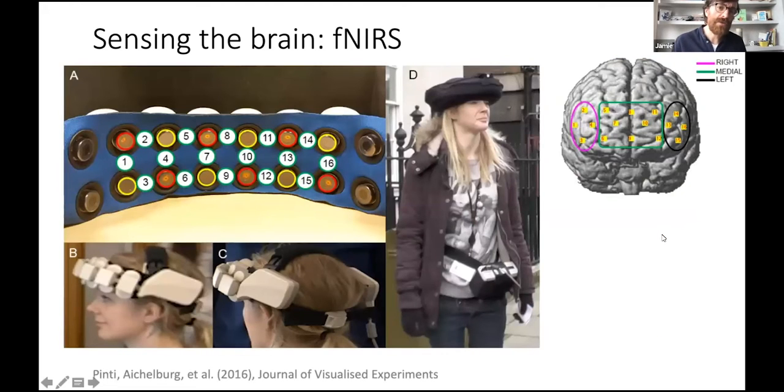An alternative is to look at blood flow in the brain. If blood flows to a region in the brain, it may be indicative of brain activity of some kind, and localized. And with that blood flow, we could look specifically at the oxygenation or deoxygenation of hemoglobin in parts of the brain. And we can do that using light. If you shine a light into the brain, into the skull, the different hemoglobin levels have different refractive properties. So the light will come back to a sensor and give different readings.